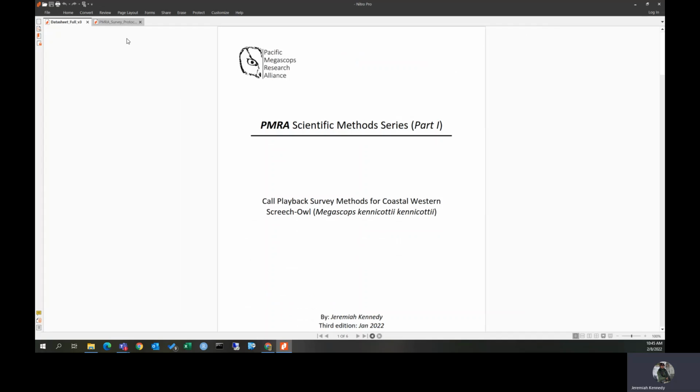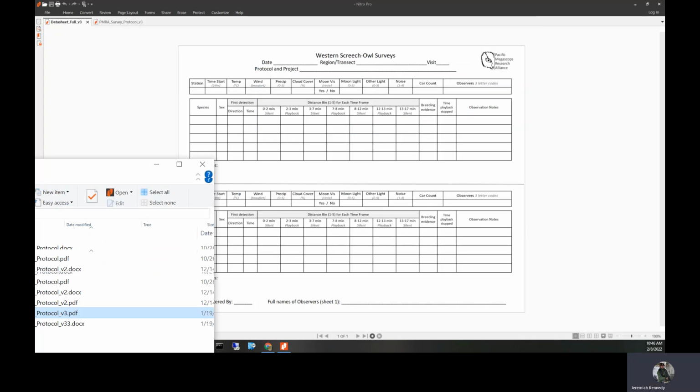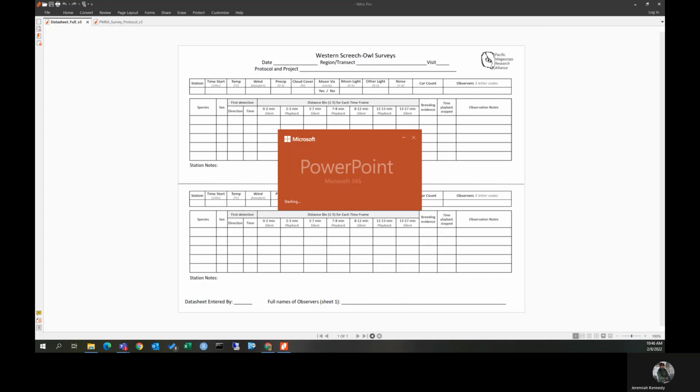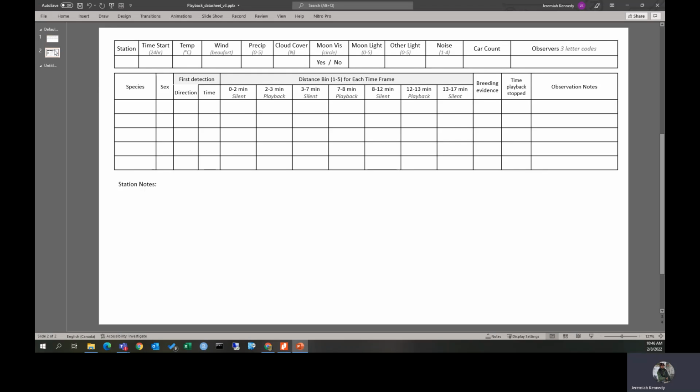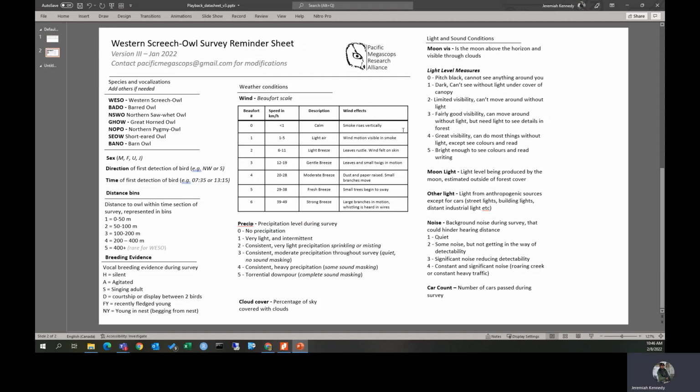So that is going to be described in the survey protocol, as well as the associated cheat sheet for the surveys, which I should go ahead and grab here. Yeah, so here's the description of the Beaufort.